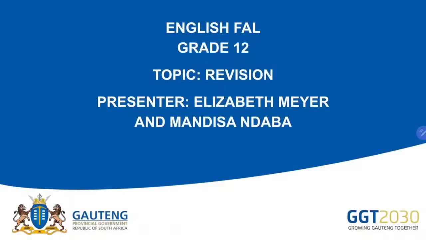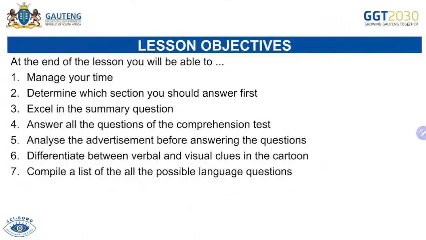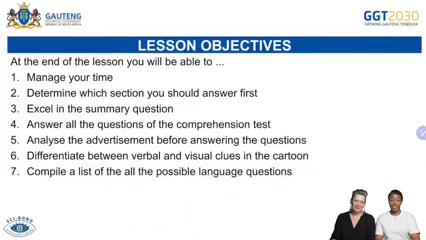Today, we are going to be looking at English First Additional Language revision for the examination that you are going to be writing tomorrow. First things first, I want us to look at the objectives of the lesson. At the end of this lesson, you should be able to do the following. Manage your time well in an exam. Determine which section you should answer first. We'll tell you more about that.